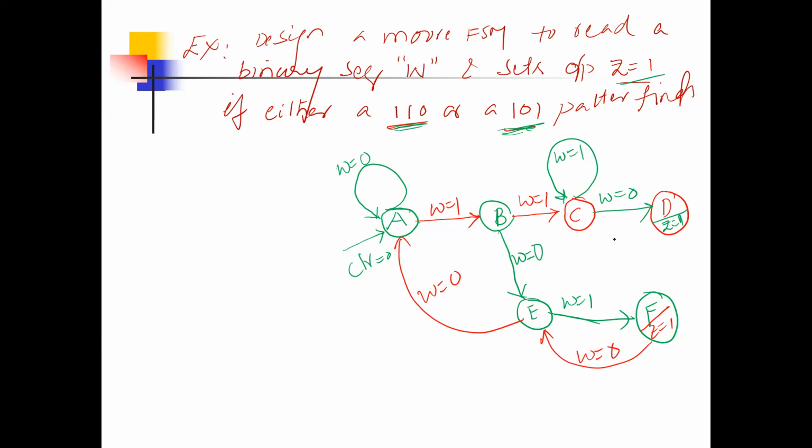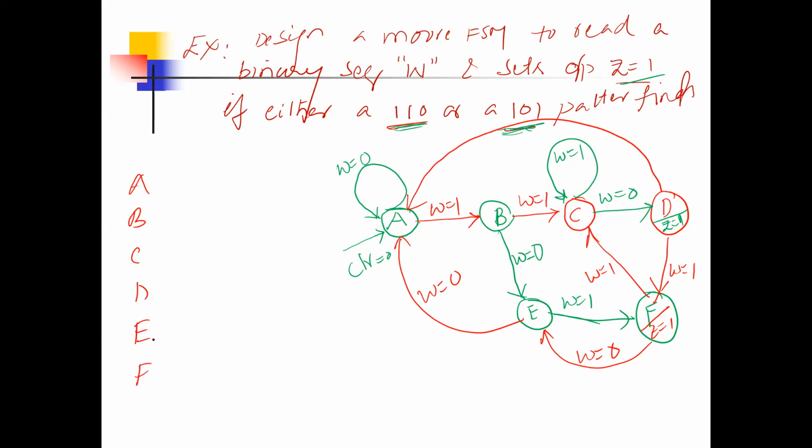Similarly, from F, if W is equal to 1, then go to the C state because of 1 1. It may go like this. Suppose here 1 means W is equal to 1, it comes to here. Suppose here at D the input is 0, then it comes to the original state. So now I can define what A is, what B is, what C is, like that: A, B, C, D, E, F.